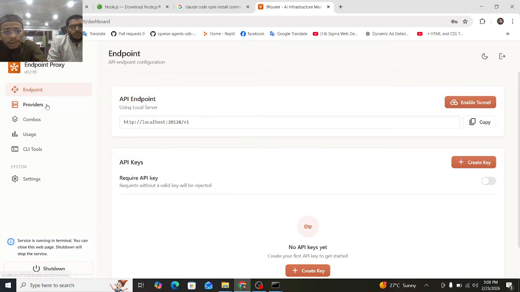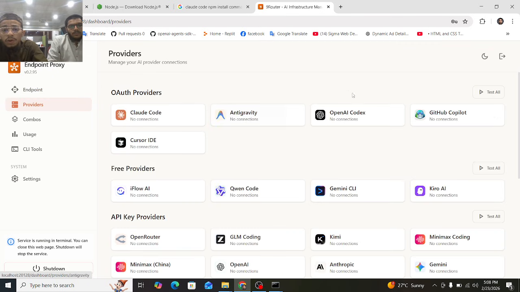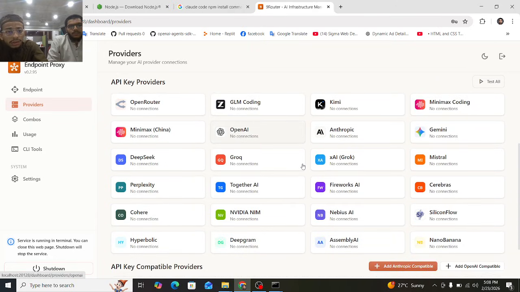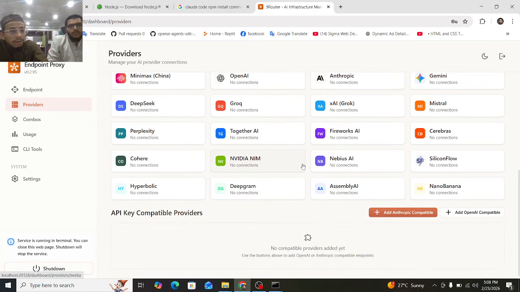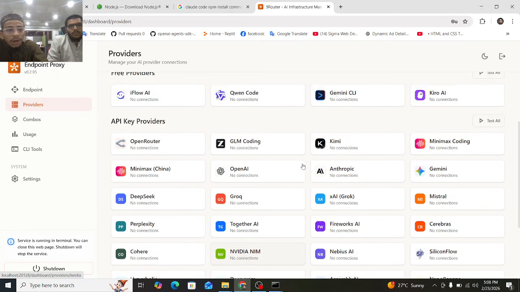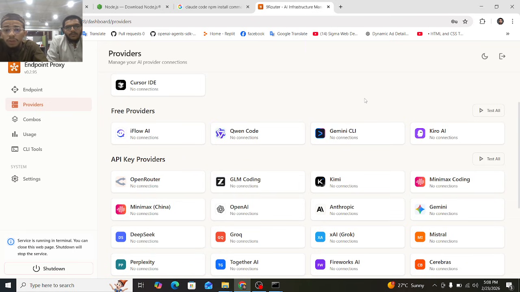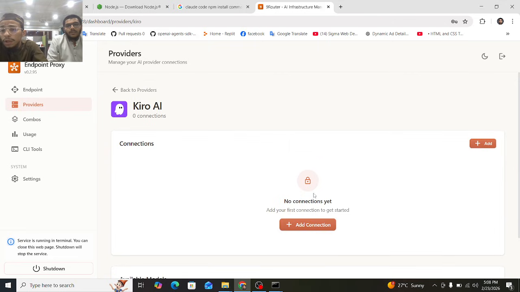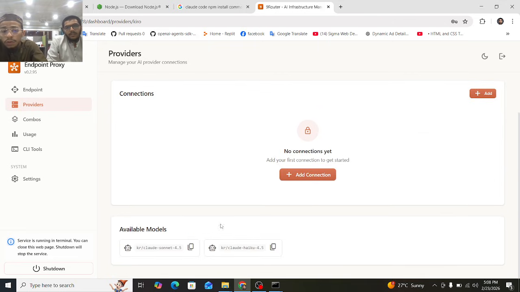Login, and first you will go to providers. Here are a lot of providers, and among the free providers you can see Gemini CLI, Qwen Code, iFlow AI, Kiro AI. Kiro AI gives us Kimi and Sonnet 4.5 Claude models. So first we should connect this.